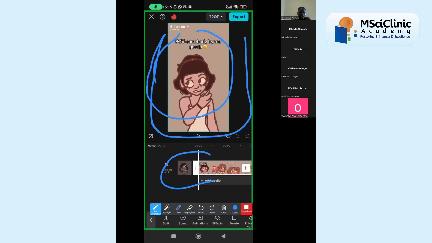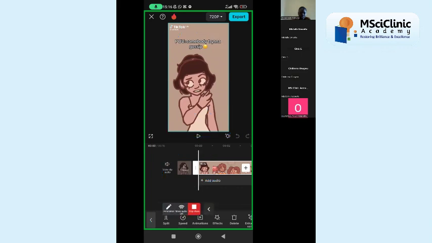And then at the bottom you can see tools like edit, audio, text, overlay, effects, captions, aspect ratio, filter, adjust, stickers. That's where your basic editing tools are.